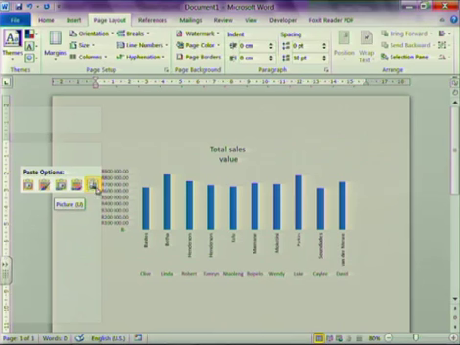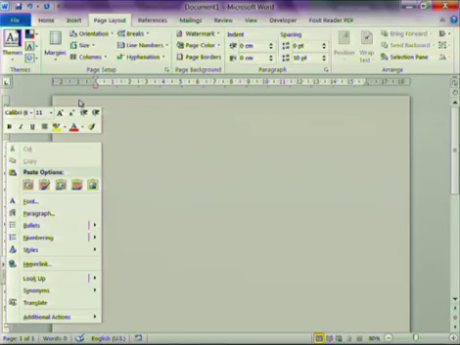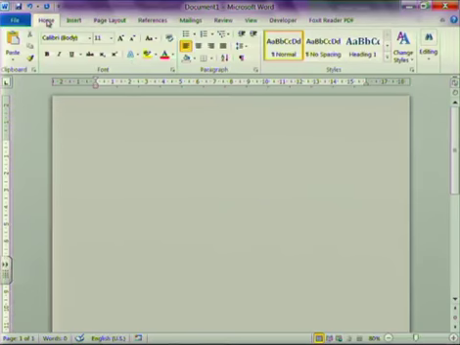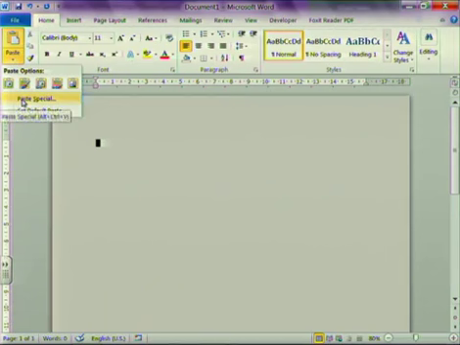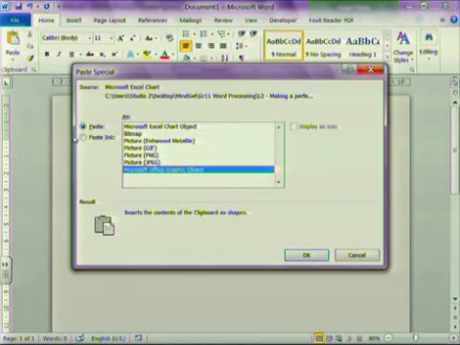You can paste it as a picture. So then you can't make any changes to it. It's just seen as a static picture. And then what I actually want to show you is on the Home tab. If you go to the paste options, there's a paste special option. Now you need to know about this, and even for your theory papers, they're going to ask you about paste special. So I'm going to select paste special, and here's the link that I'm after.